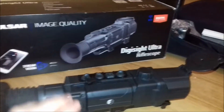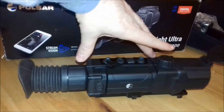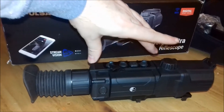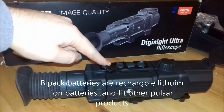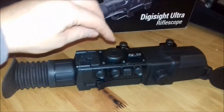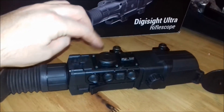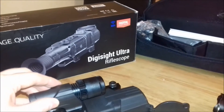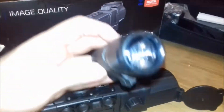It comes here, it's got the housing — I think Pulsar's kind of standardised these and they're the same as the Trail unit. It's got the b-pack on it, the button's exactly the same as the Trail unit. Over here it's got a USB port for downloading stuff, and here it's got a heatsink. With the thermoscope it's got the bit for the Weaver rail, and this plug here comes with an external IR which you can see here.